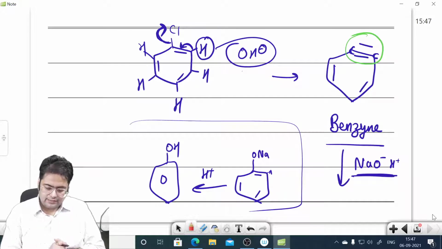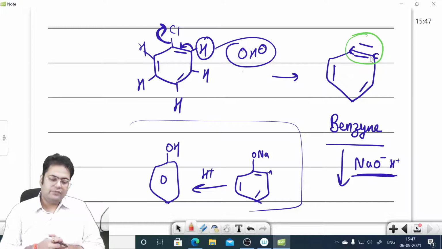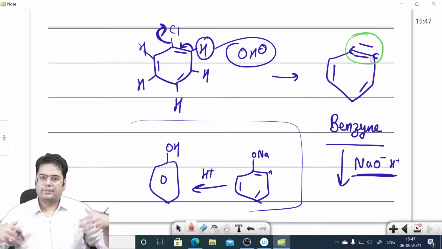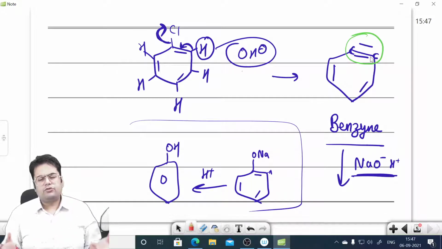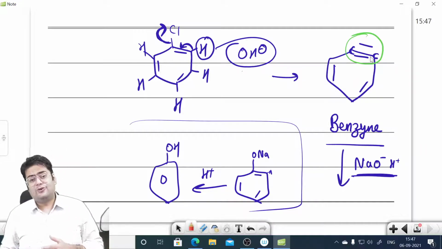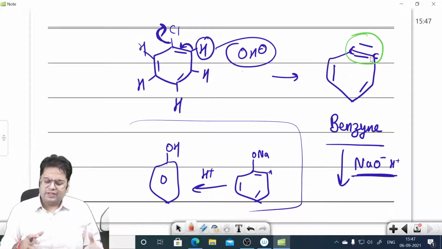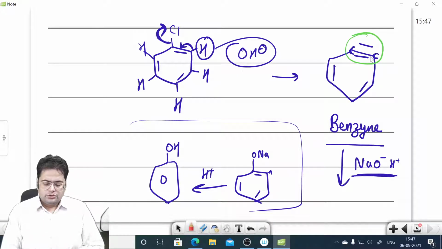Like I said earlier, both of these carbons will have equal probability to get this OH or H plus. Because, like in case of Markovnikov addition, we know that the carbon with lower H or with more stability is favored, but both of these are actually allylic. So both of these are showing similar stability, so both of these can get this OH.